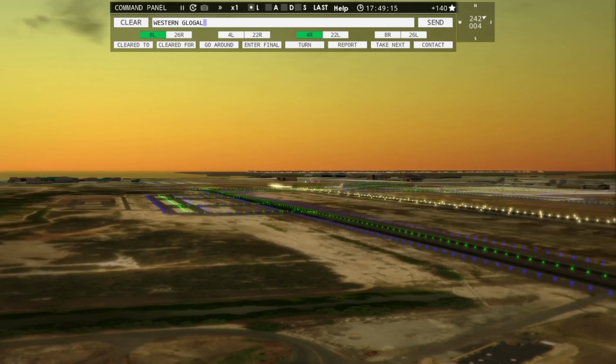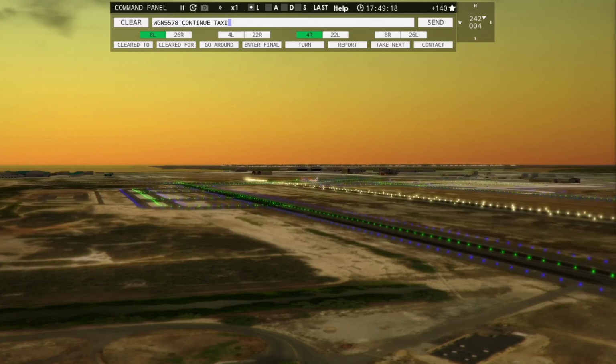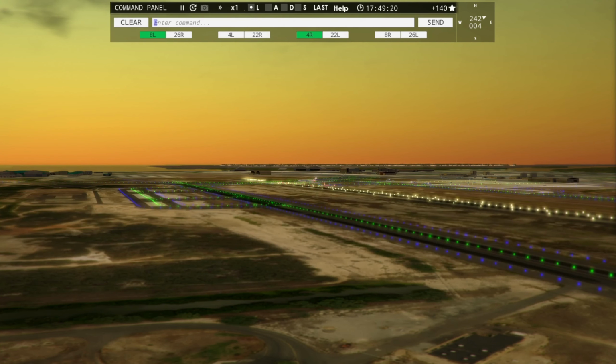Western Gloggle 5578. Continue taxi, cross runway 8 left. Continue taxi Western Gloggle 5578.